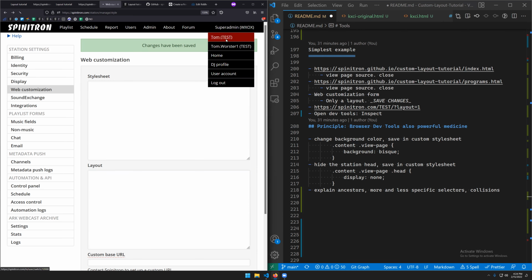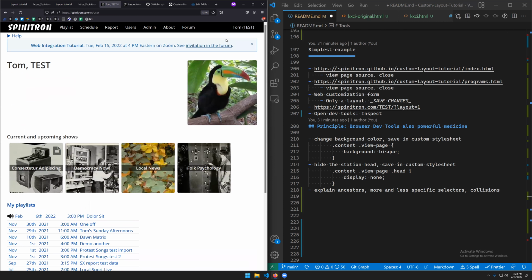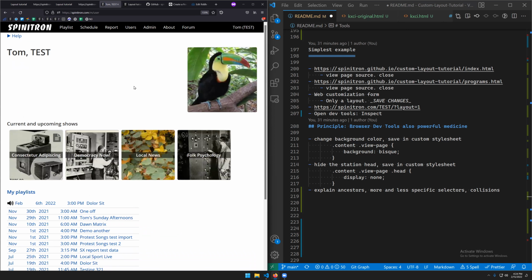I need to do this on test. Sorry, this is the confusing part that I had hoped I'd be able to hide from you, and I failed. I'm not that good. I'm going to hide this now because we don't need that anymore. All right. So here we are on the Spinitron.com for test. This is our demo. This is what it looks like when you log into test radio on Spinitron.